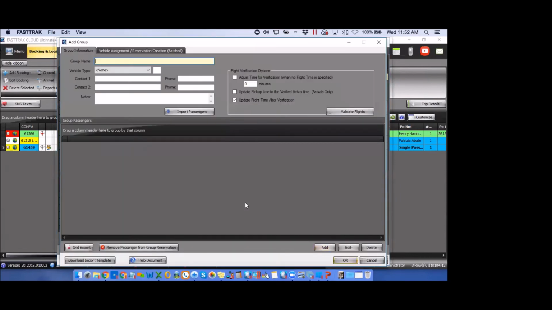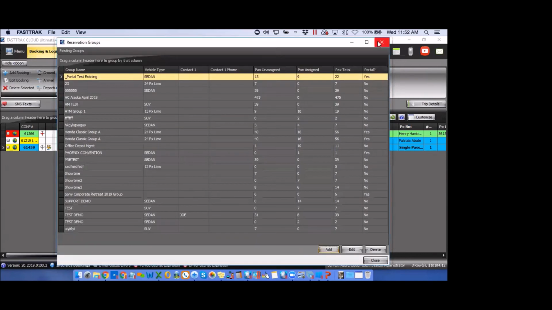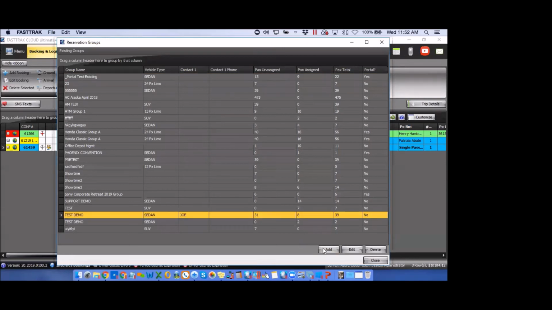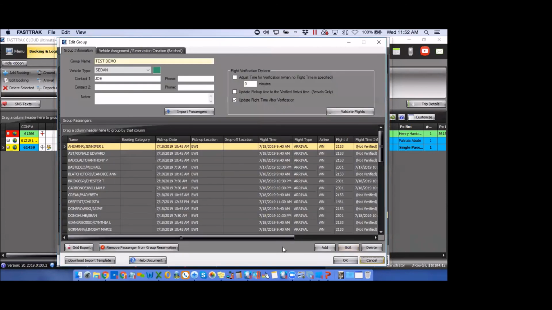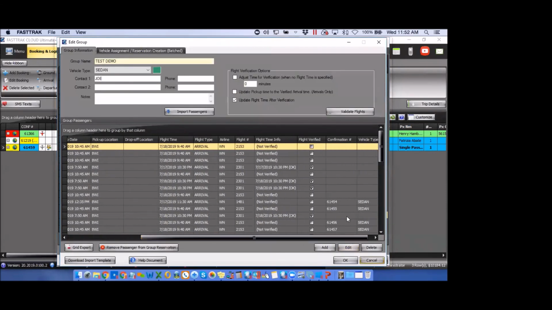This would be where they have sent you their spreadsheets that you could do the enter from, and then eventually assigning all of those travelers to the various reservations, what you can do with it. You can move those passengers around. If I edit this particular group here and go into it, it gives me a list of all of the travelers. It gives me the ones that have been booked into reservations, confirmation numbers. The others are still waiting for me to do something with.